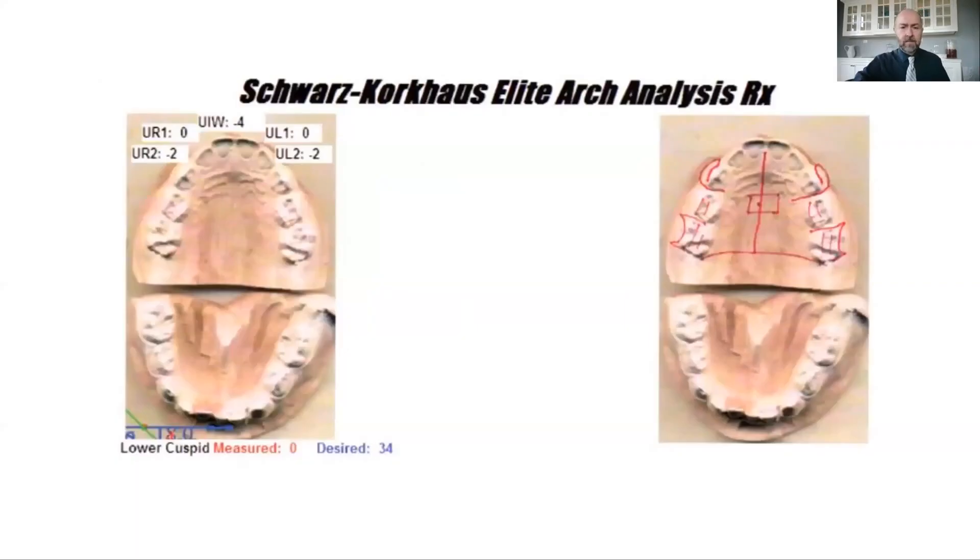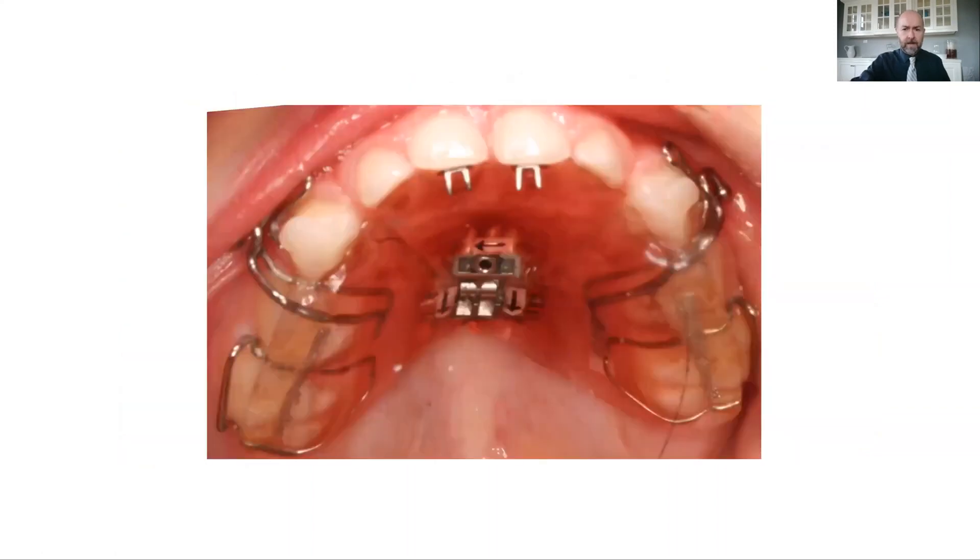We develop a plan, place him in an appliance, and have him wear it — turning the gears to help the upper jaw get bigger and work on that thumb habit. A thumb is a substitute for the suckling reflex, which stimulates sensitive nerve tissue just behind the front teeth. When stimulated, that nerve center can release endorphins and make you feel good, which is why kids do it. But it obviously has a lot of pretty negative consequences, and the appliance covers that area so you can't access it.